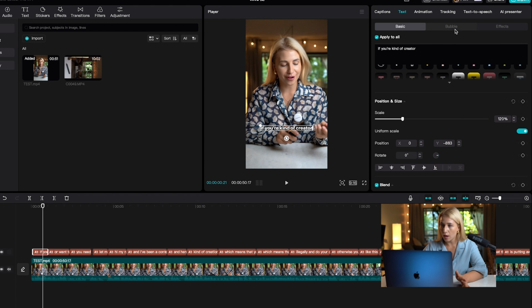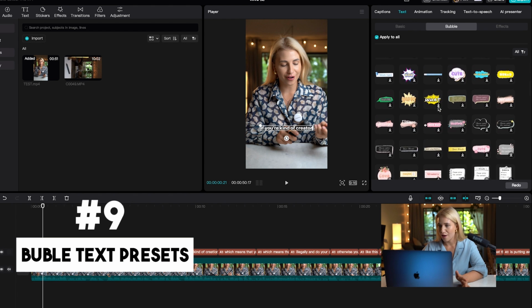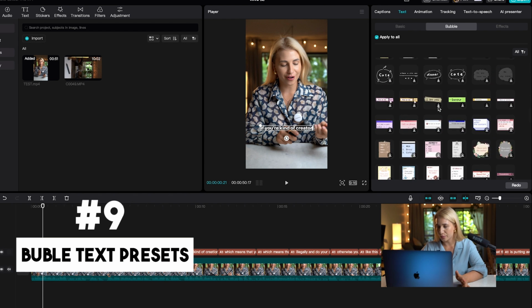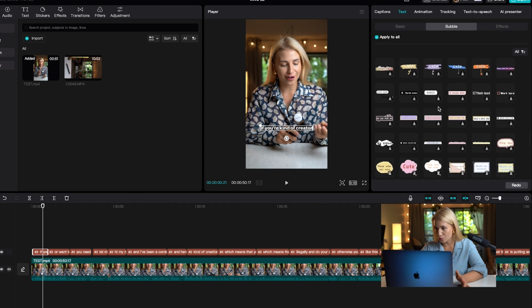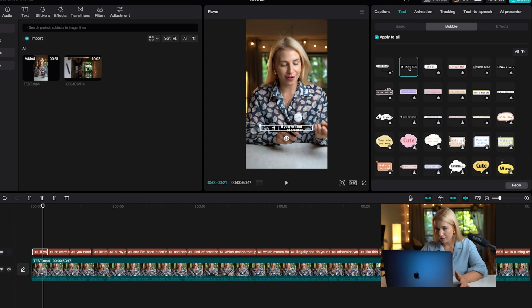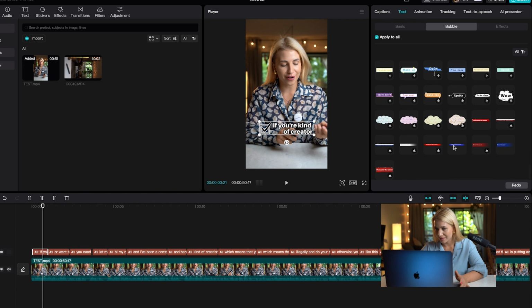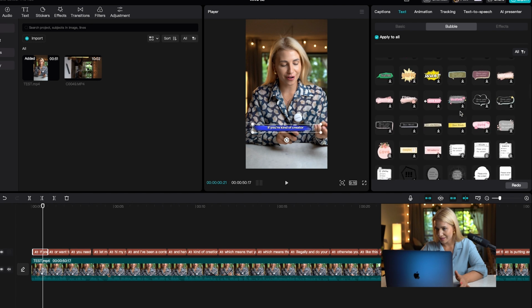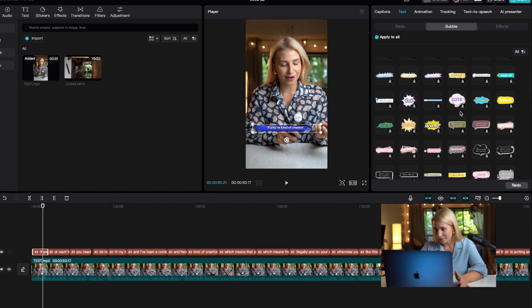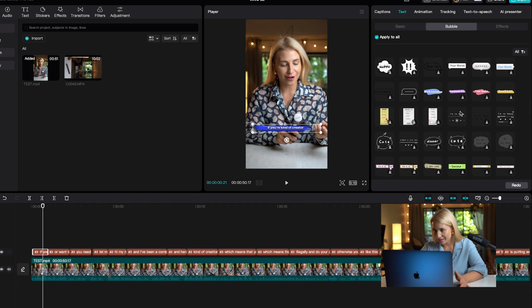Let's go back and have a look at some other tabs and settings available. If we click on bubble, there's a bunch of presets for bubbles and text presets, some of them super cool looking, like maybe this one, the list. There is some news reporter text preset. Here is another one that I really like, the Spotify player right here.